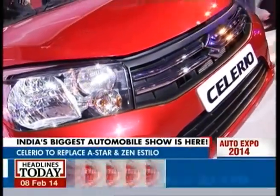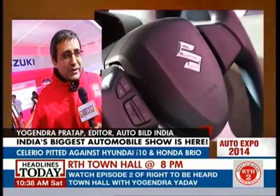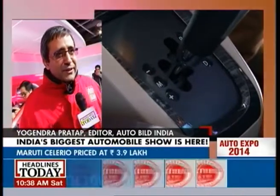How is it an automatic plus manual gear? Okay, so first things first, the car was testing in Europe, and we in the magazine had carried pictures of the car being tested in Europe, and that's how we had pictures. We did the drive a couple of weeks back, and at that time Maruti had said that there should be an embargo and nobody should publish pictures till the car was launched. So it's a marketing strategy, we agreed with it.